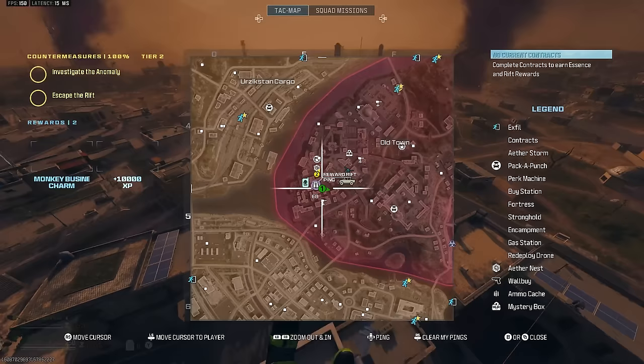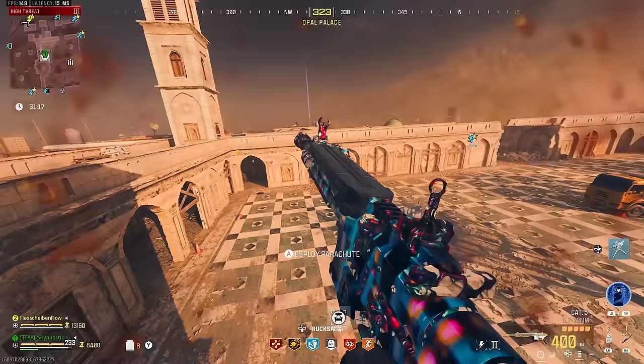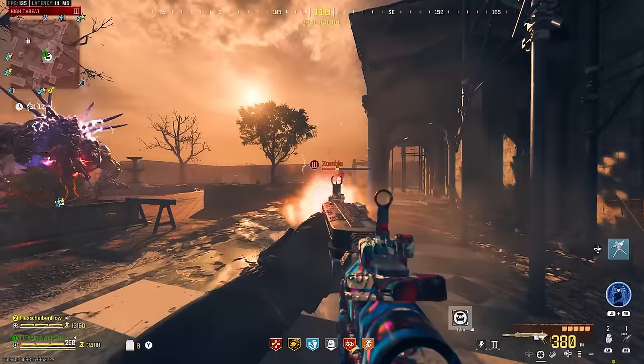Let's go get pack 2. Oh, hold up. I see you pleading, dog. I gotcha, homie. I gotcha. Get away, hellhound. Yeah. There we go. Got pack 2. Hopefully there's a few zombies. There we go. That's what I like to see.